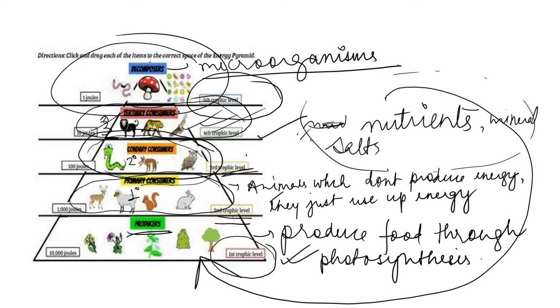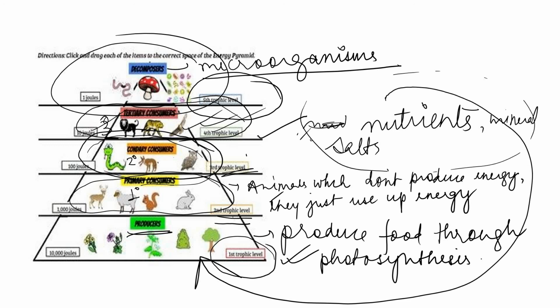Again, are you getting my point? Right? Once again, I'll repeat that. See, the producers are there. This will be eaten up by the primary consumers. Again, I'm telling you, please be very careful with the trophic levels and the term given to each consumer. First trophic level does not mean first consumer, okay, or first producer. It's just producer. Second trophic level is primary consumer. Third trophic level is not tertiary consumer, it's the secondary consumer. Fourth trophic level is the tertiary consumer. Tertiary means 3, right? So it's the third level of consumers.